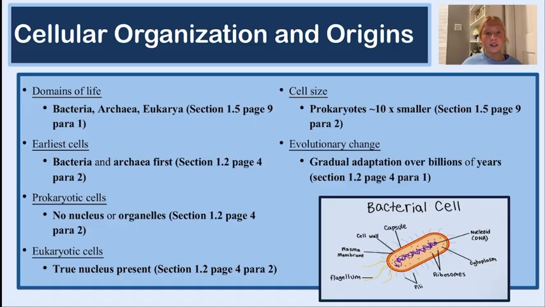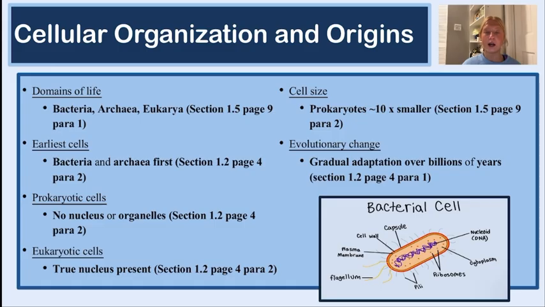In the earliest models, the first cells formed soon after the Earth formed, and from those ancient cells, bacteria and archaea formed. And then for over 1 billion years, these were the only forms on the planet. But later on, the eukaryotic cell formed, and this is what defined the presence of a true nucleus. This is why the term eukaryote literally means true nucleus, while bacteria and archaea lack one and are sometimes referred to as prokaryotes.